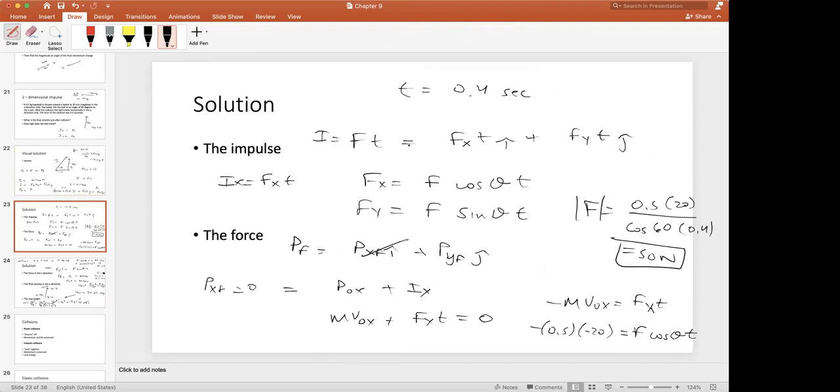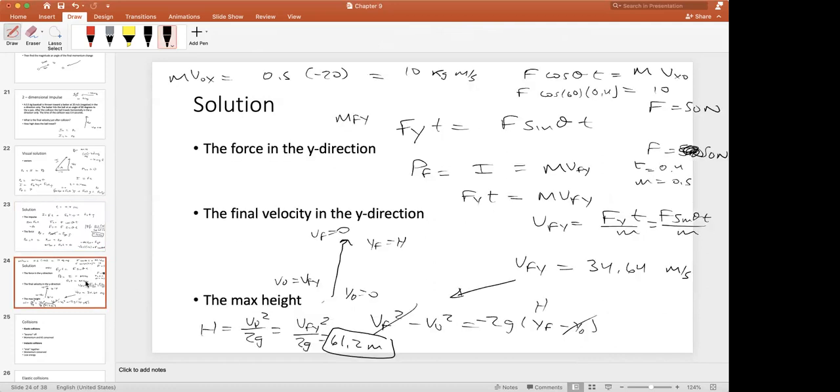We just did it with this equation, that I was Ft, which meant that it had an i component and a j component of F_x t and F_y t, where F_x, much like in projectile motion, is F cosine and F sine times t. That's the impulse in the x and the impulse in the y. The impulse in the x had to be equal to the initial momentum, and the impulse in the y had to be equal to the final momentum. And from there, it's just making sure that you don't make a calculator error like I did. So once you find the force, you find the final velocity, and then you can find the time, or I mean the height going up.